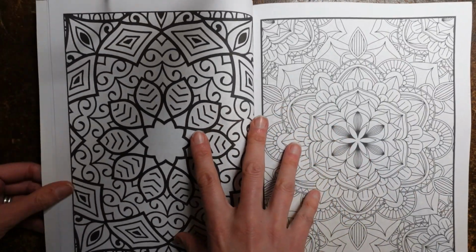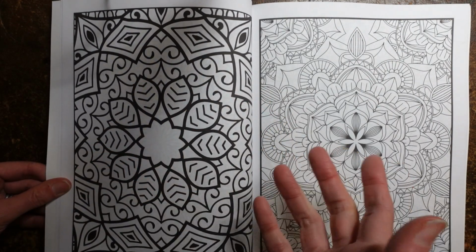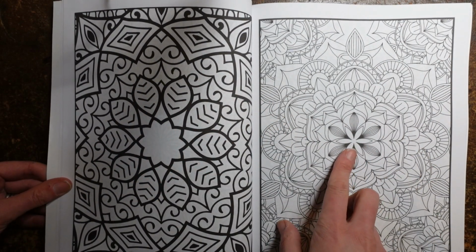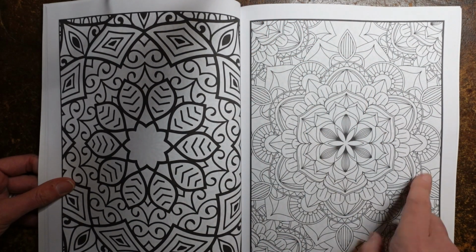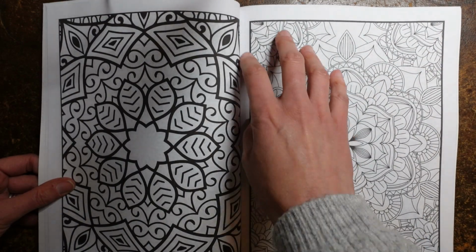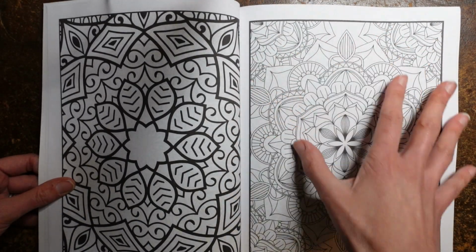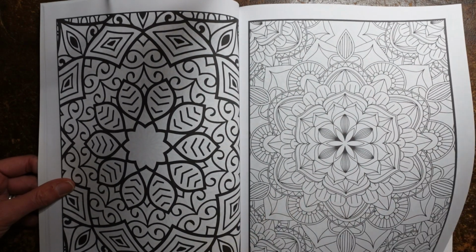Now here we have quite a big design, so there's a lot of big areas to fill there, and some people really like that. Some people like something more intricate, more like this side. And each one seems to have this border around, which is quite fun. So you could either draw a picture frame in there, you could just do a block of colour to frame it, or you can leave it white. So you've got a bit of an option there, which is nice.